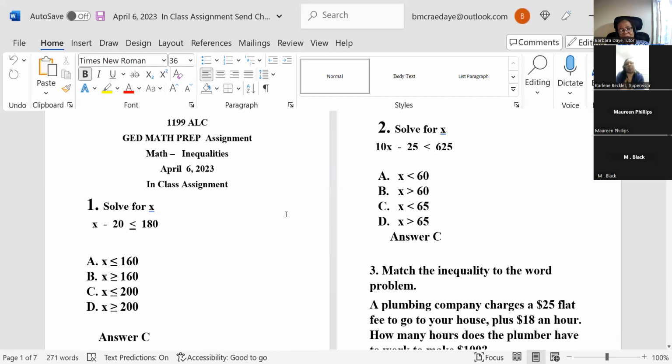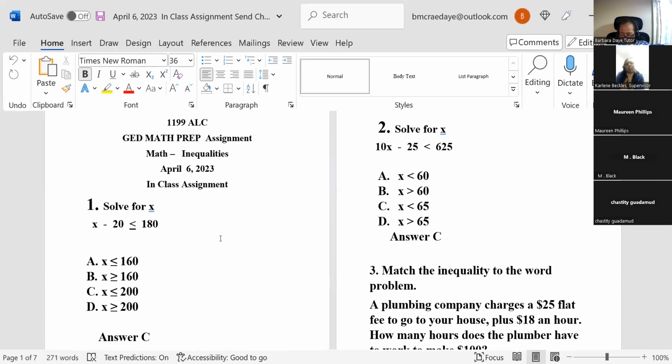So when do you reverse the inequality, Maureen? When you divide or multiply by a negative number, not add or subtract. I hope you learn that from these problems. Okay, Mercedes? When you multiply or divide by a negative, that's when you reverse the inequality. So you didn't have to reverse the inequality in any of these problems.